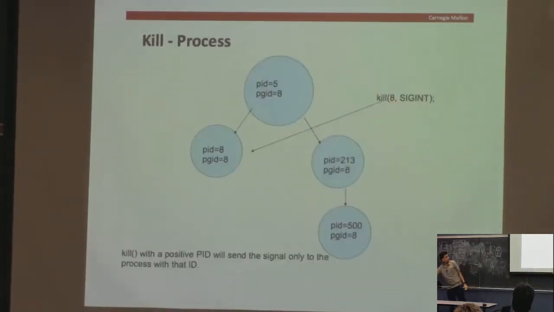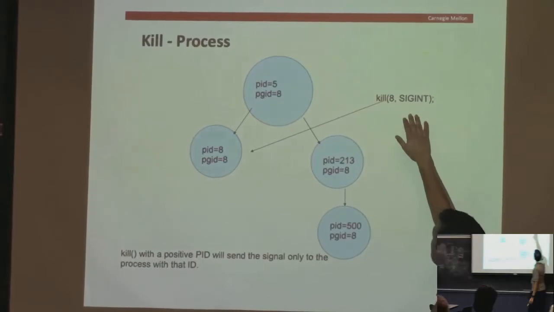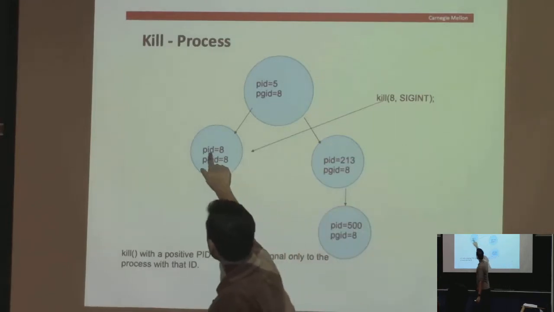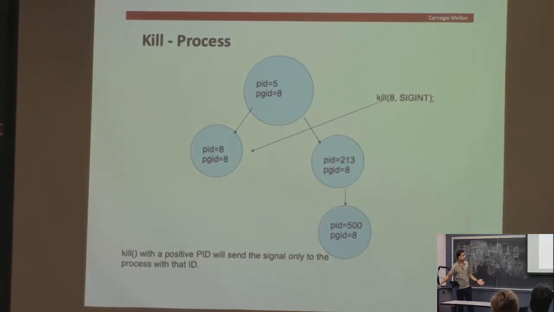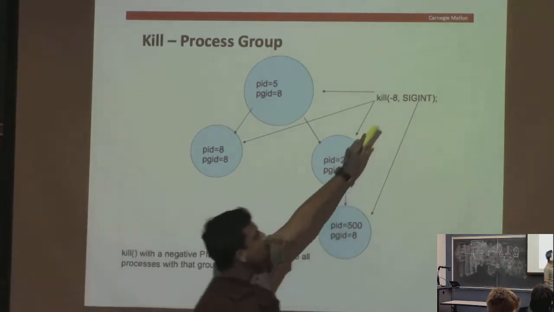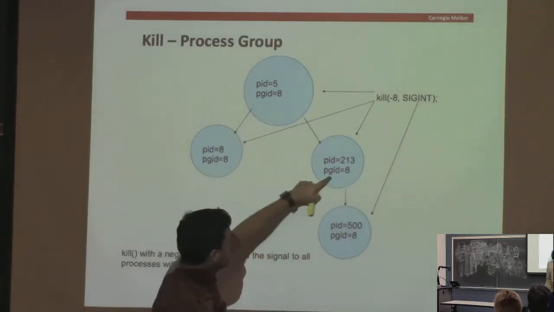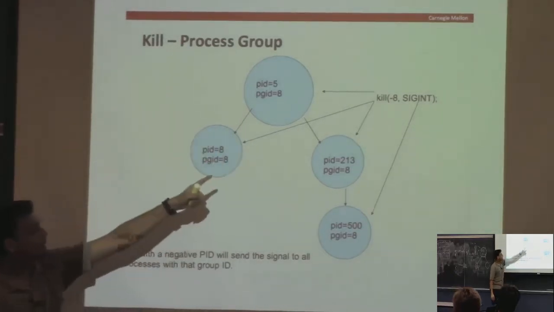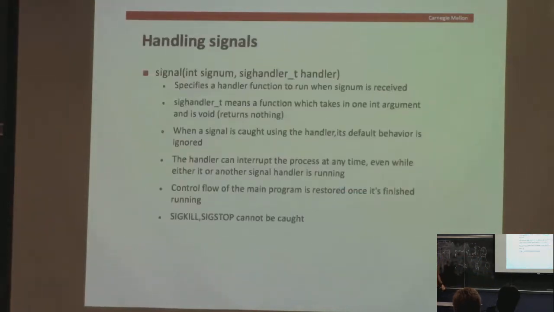For example, here you're sending kill 8 and SIGINT. So you're basically saying kill the process with ID 8 and send it SIGINT. The process with ID 8 is here and it will deliver a SIGINT to it, so it will basically be interrupting that particular process. Now the next case is where you pass in a negative value. Here you're saying kill all the processes whose process group ID is 8. If you notice, all of these have process group ID 8, so it's going to send the kill operation to all of them and send in the signal SIGINT. So that's basically the difference in kill.